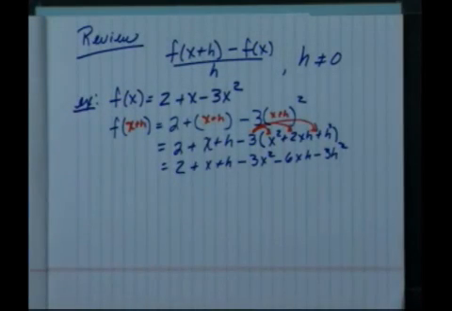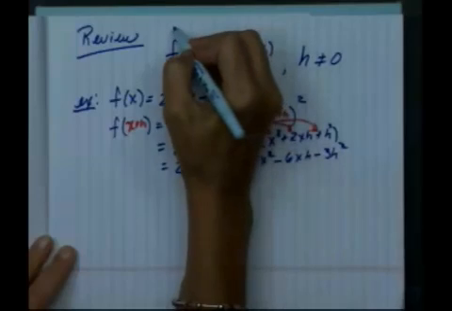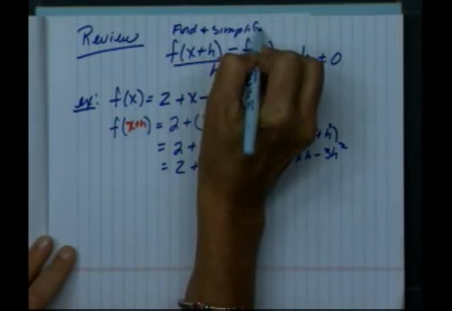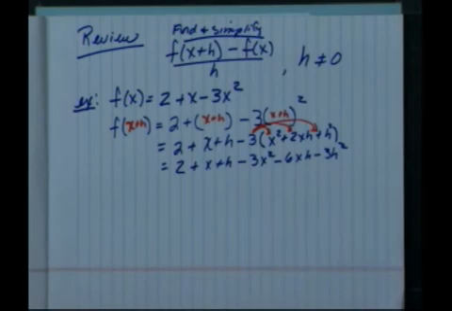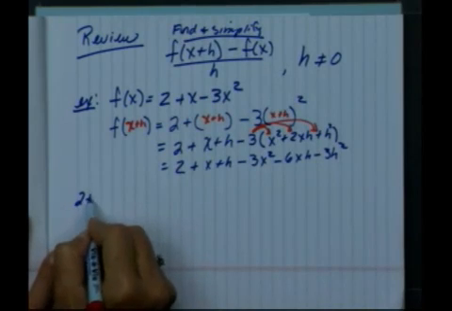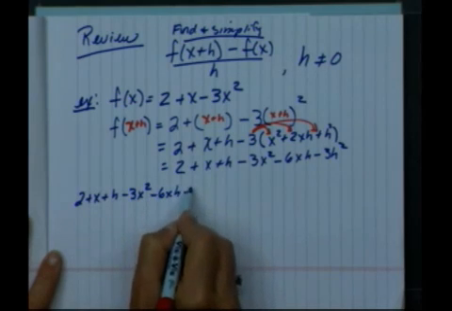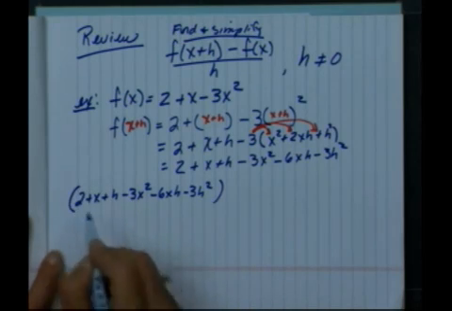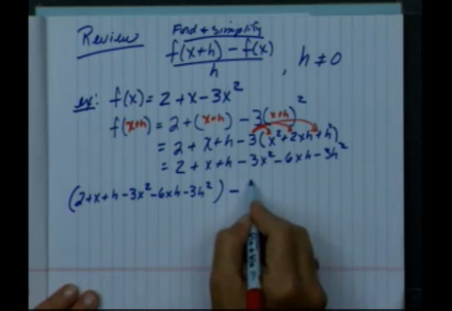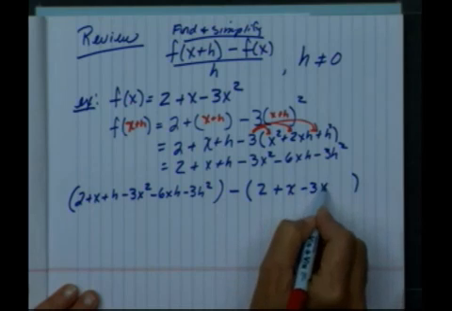So now we're ready to go. We're just going to find and simplify the difference quotient. That's what the test question usually says. Find and simplify. All right, so in the place of f of x plus h, I'm going to write 2 plus x plus h minus 3x squared. And if you skip steps here, you're going to probably lose a negative or something, so take your time. There's f of x plus h. And now we're going to subtract the entire function, and the entire function is 2 plus x minus 3x squared.